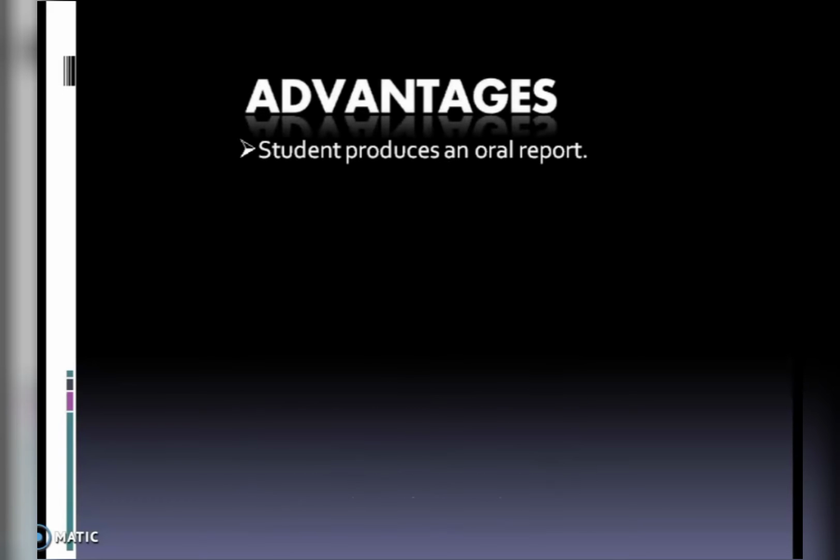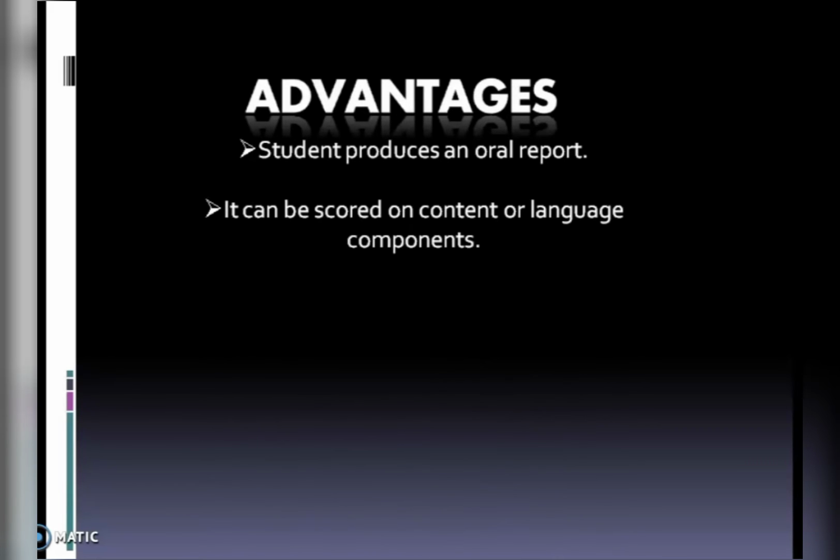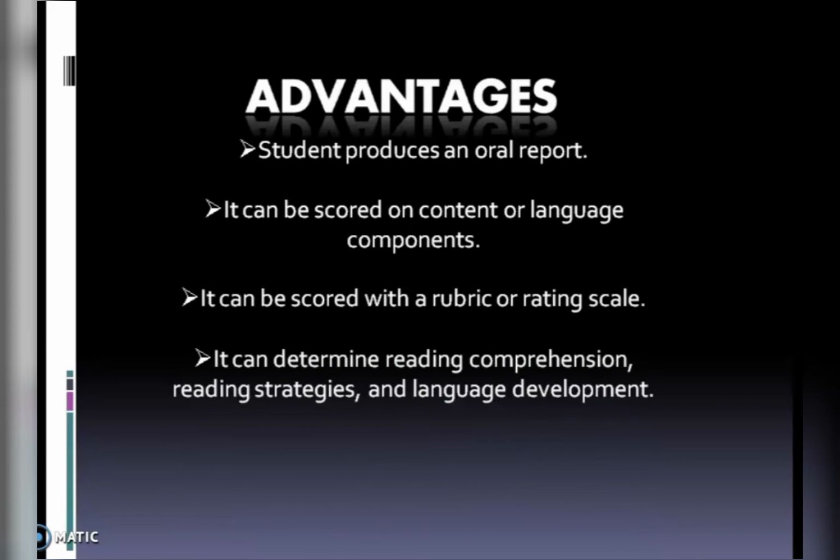Well, and now I'm going to talk to you about some advantages. The student produces an oral report. It can be scored on content or language component. It can be scored with a rubric or rating scale. It can determine reading comprehension, reading strategies, and language development, and it stimulates concentration. And the last one, it stimulates perceptions. These are some advantages.